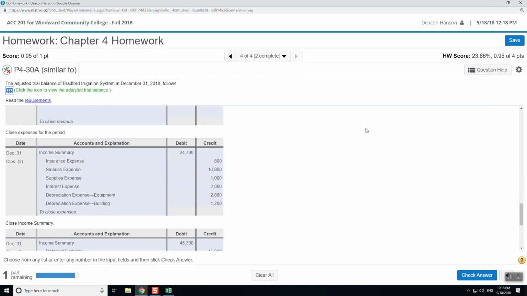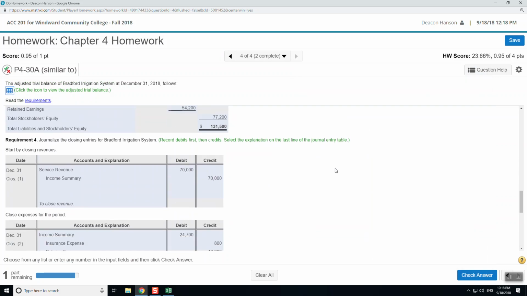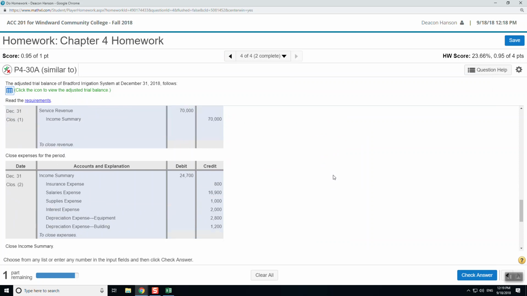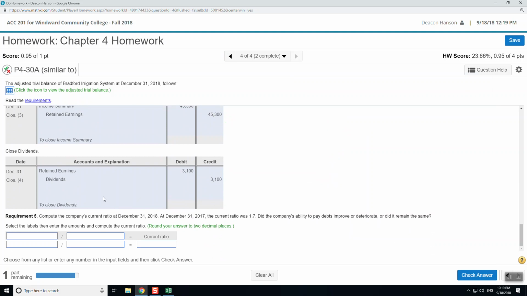Okay? So those are four closing entries. That's what we do at the end of the accounting period to get the temporary accounts ready for the next accounting period. Right? And retained earnings is a permanent account, so it's not going to turn to zero unless you have zero retained earnings. You're not going to close the retained earnings account. Okay. So far, so good.